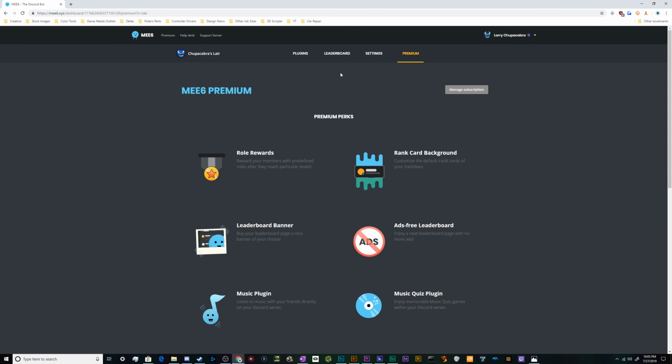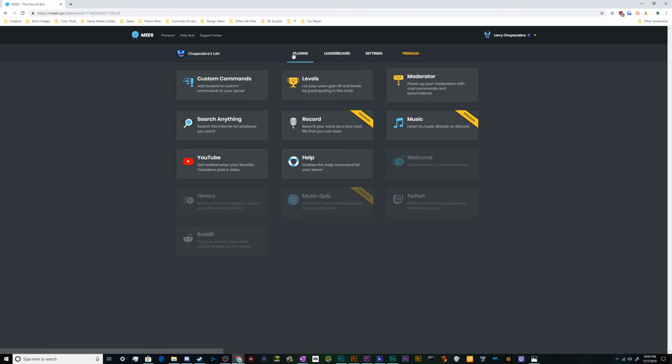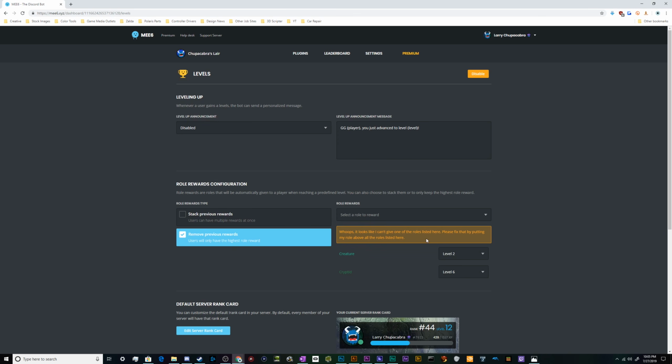Most of this stuff, including the auto-moderation tools, are completely free. This role reward stuff, a lot of people I'm sure might want to pay for. It's like $5 a month, or you can pay $50 for the year and save a few bucks. They've got a pay once and get it forever plan for like 100 something, if you want. I just paid for a single month just to show you guys. I'm not too particularly attached to a bunch of stuff in here. Is this really... Yeah, this is premium, I think.